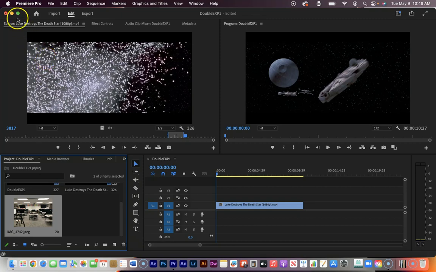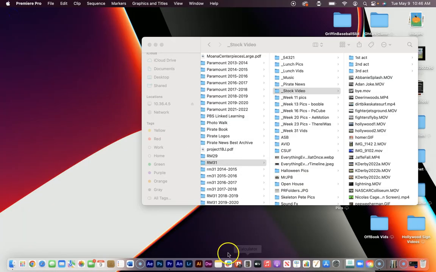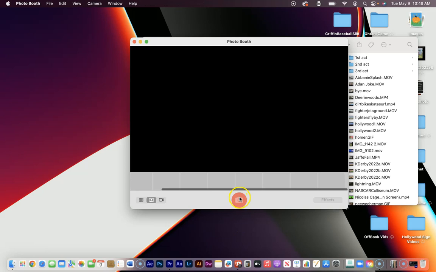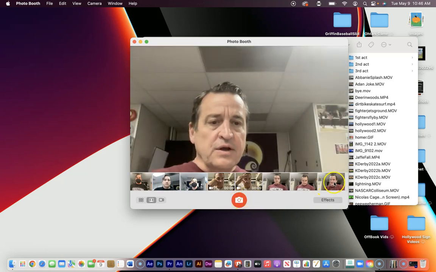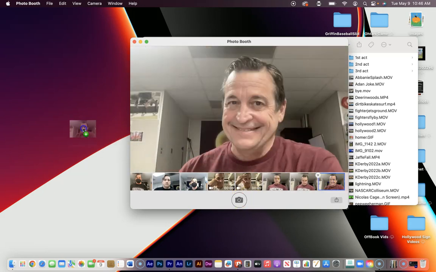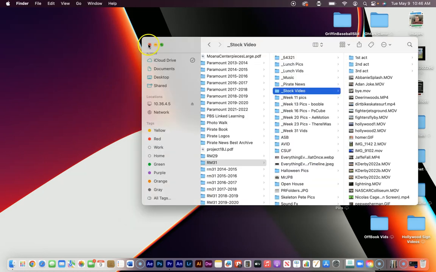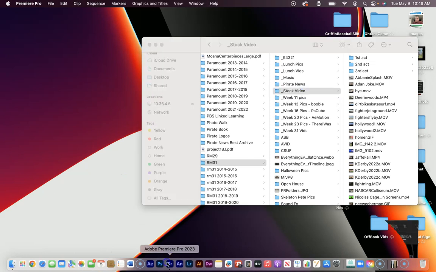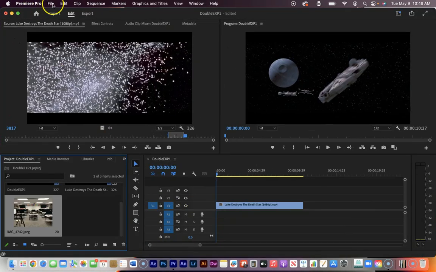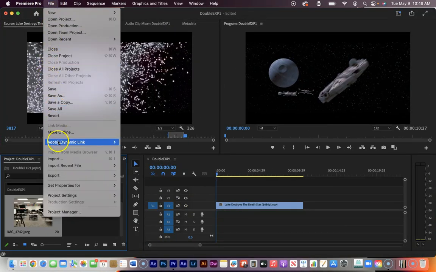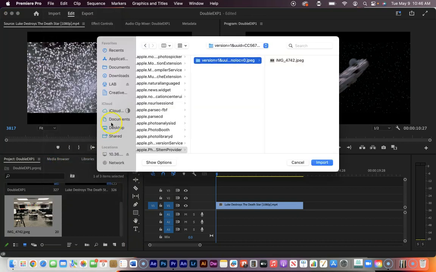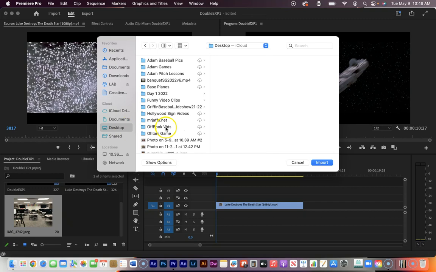Let's see here. There's another technique I can use. If I can't find my photo booth stuff, I can go here, drag the photo I want to use onto my desktop. Okay, and then go back to Premiere, and I can file import that from my desktop. But you should find your photo booth stuff the way I showed you earlier by just going to Photos. But if you do have something on your desktop that you dragged in, just click on that.